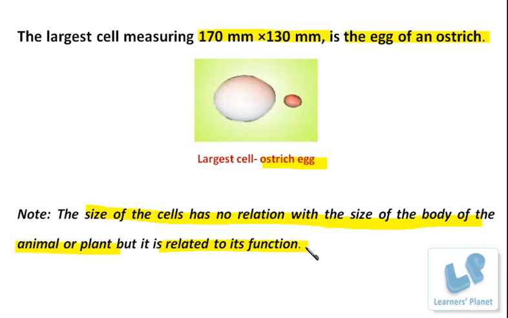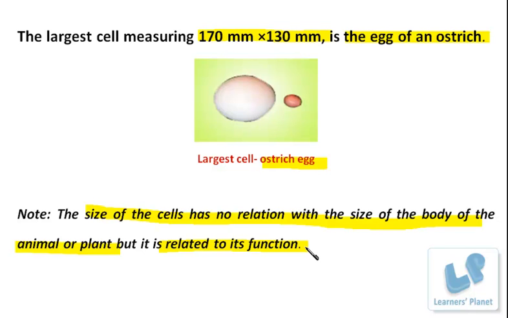So it is not so that animals have small cells, whereas plants have very big cells. It's not like that. The size of the cell is of course very small, according to its function. Even among animals, can we say that an elephant has large cells because its body is too big, and an ant has small cells? No, it is never so. Each cell has a particular size, always in the range of 0.1 micrometer to a few centimeters. We cannot change that.